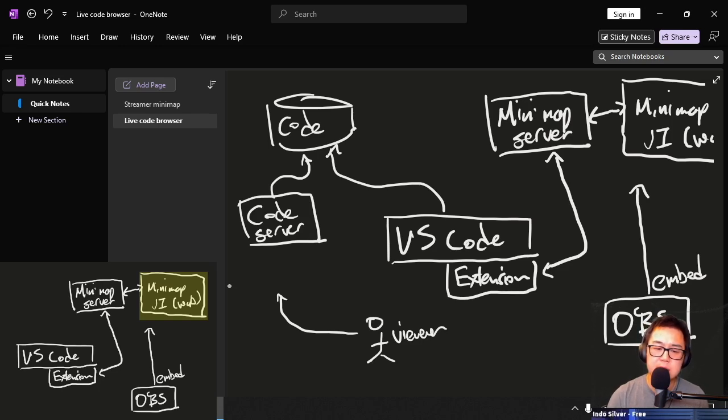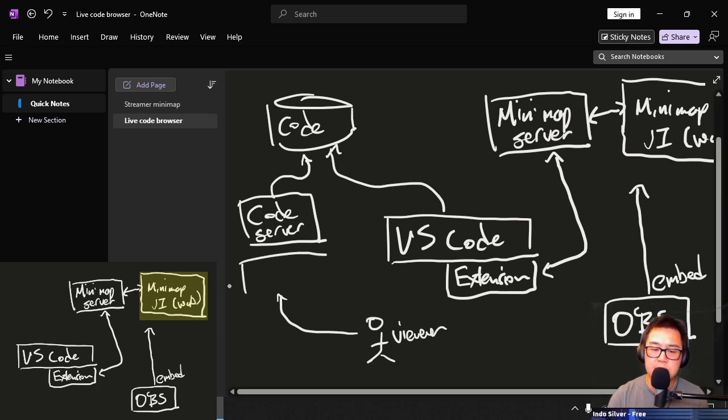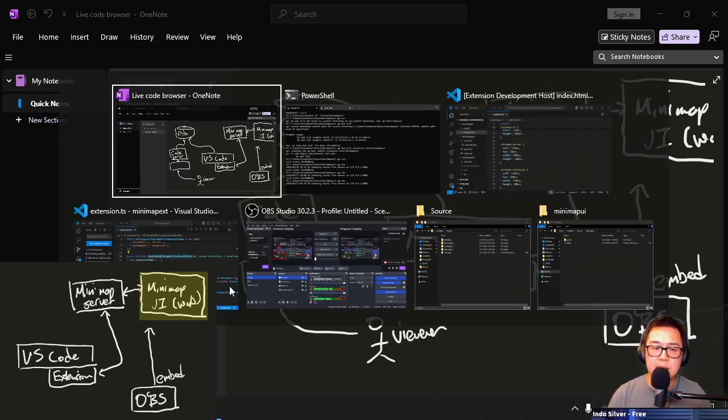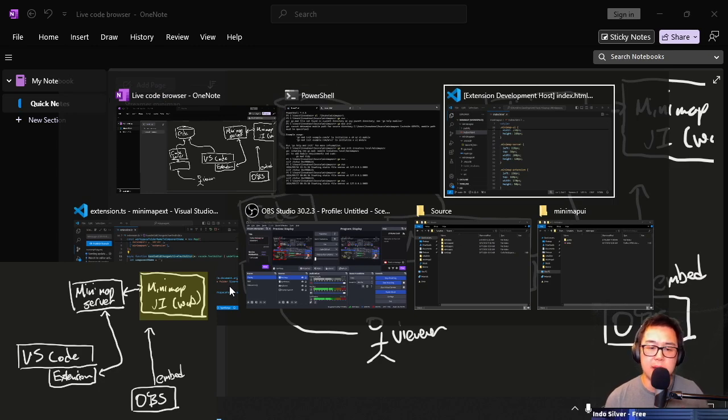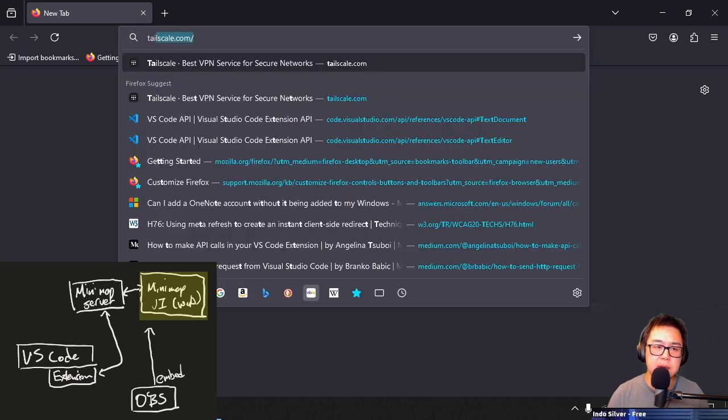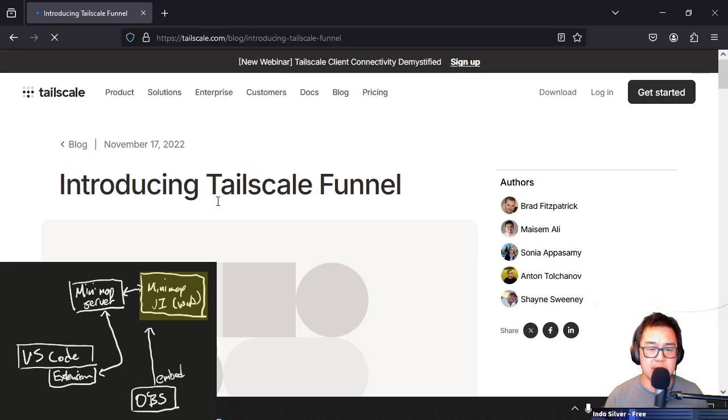So there needs to be something sort of in the middle here that proxies it through, and I'm thinking that maybe this is going to be some sort of Tailscale related thing. I use Tailscale for VPN related stuff between my computers, so Funnel, that sounds about right.